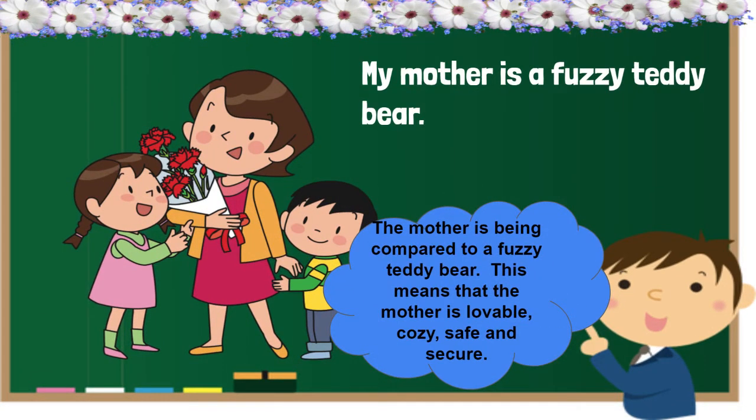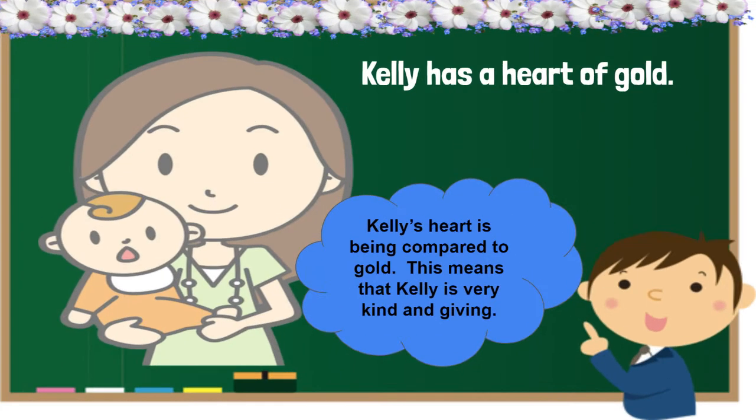My mother is a fuzzy teddy bear. The mother is being compared to a fuzzy teddy bear. This means that the mother is lovable, cozy, safe, and secure. Kelly has a heart of gold. Kelly's heart is being compared to gold. This means that Kelly is very kind and giving.